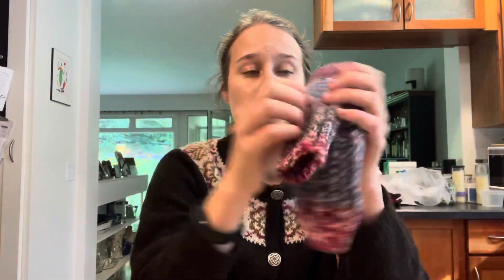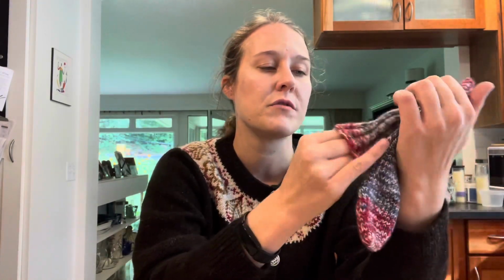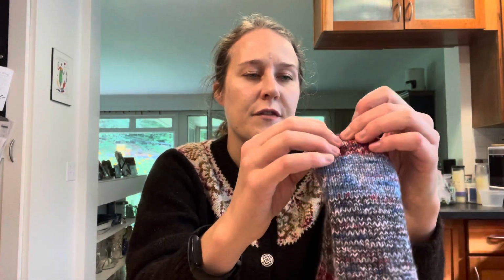So there's not too much different. I mean, you don't do any different techniques for a DK sock. It's just the numbers, like my heel turn. I do obviously fewer stitches on the flap than I would on a regular fingering weight sock. And then when I'm doing the turn, I want 8 stitches on either side for the first turn, probably, instead of 10. And then the toe, I go all the way down to 8 stitches when I'm Kitchenering. That's just a very brief overview.